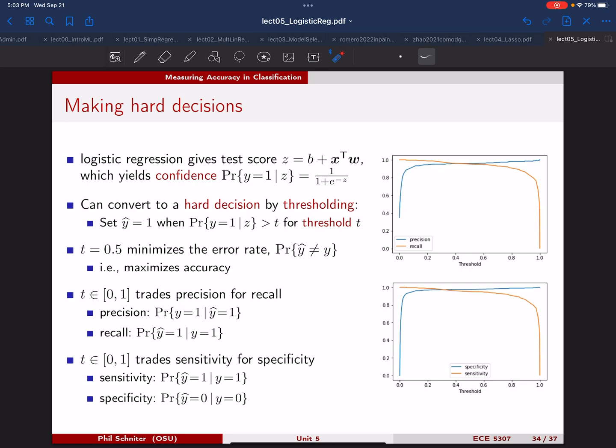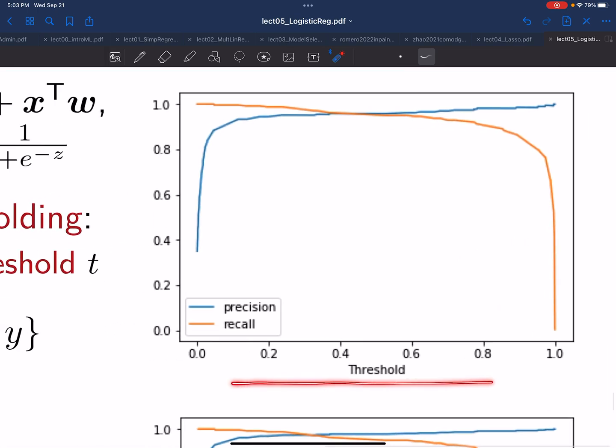And one thing you can do is you can choose a different threshold, a threshold that is not 0.5, something between 0 and 1. And it turns out that when you do that, you can actually trade off between your precision and your recall score. So here is the threshold t. As you move it from 0 to 1, your precision increases and your recall gets worse. So if you care more about precision than recall, you probably want to have your threshold somewhere over here where your precision is doing better than your recall. Because if you're saying precision is more important to me, then you want to weight it more by choosing a threshold somewhere over here.